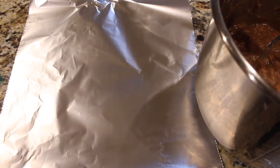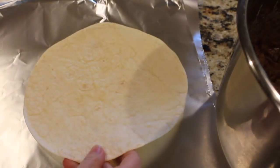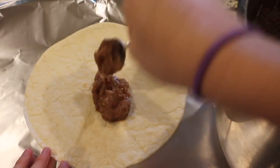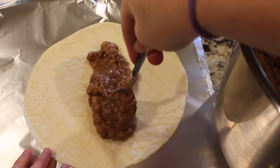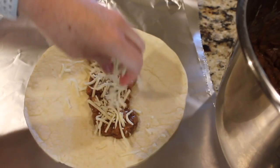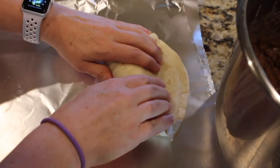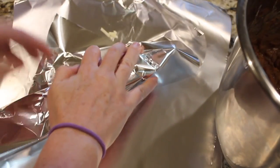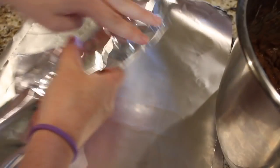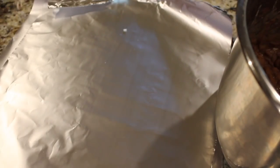My kids love bean burritos for lunches. I like to put some foil down, then get a tortilla and put my beans into it. These are a little bit thinner beans — my kids like it better that way, but if it was my choice, they'd be a little thicker. I'm going to put just a little bit of beans down and then put cheese on top because it's just a bean and cheese burrito. Go ahead and roll it up, make sure you get the corners in tightly so you won't lose beans. Then I do one piece of foil per burrito, roll it up so there's no places touching the air, and stick these individual things right inside my freezer.